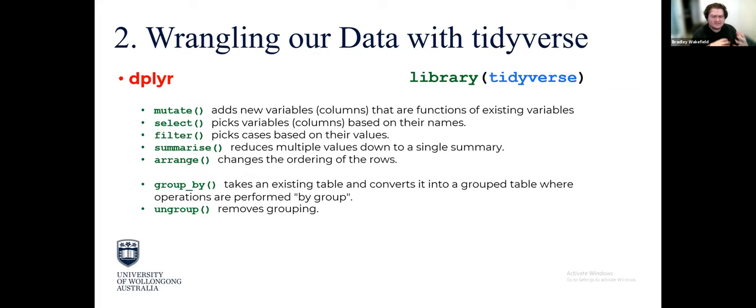I've also got summarize, which allows us to do summary values for a range of different values, often grouped by some kind of other variable or other factor. And arrange, which is effectively a kind of sorting function, which allows us to change the ordering of the rows. The other two things you will see are group by and ungroup. Now, when you group by in dplyr, you're effectively telling R that you've got distinct subsets within your data set, and to treat it a little bit differently, a little bit specially. And that's going to become important when we're trying to do summary statistics down the track. And I'm going to show you some examples. So don't worry if right now this is all just a lot of speech and not a lot of action. We'll show you in practice how we can use some of these functions.